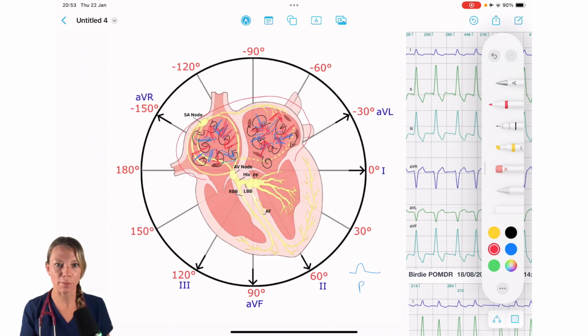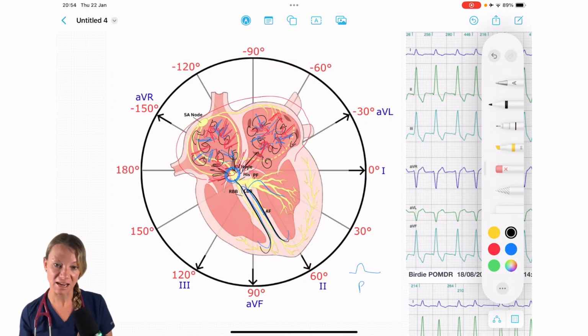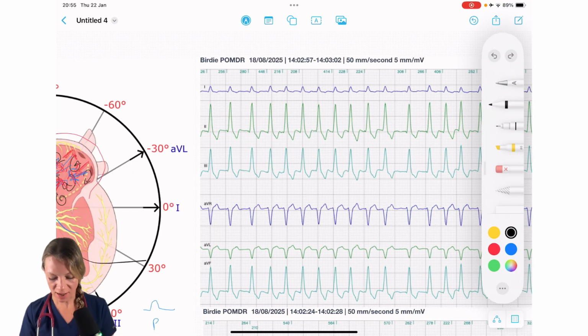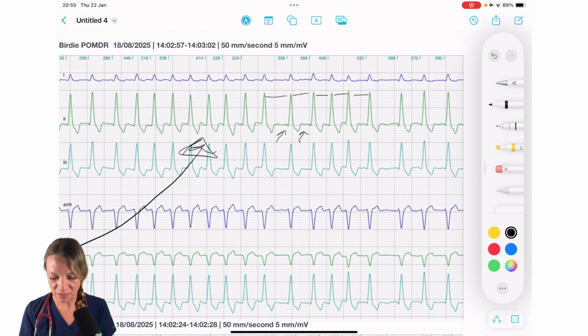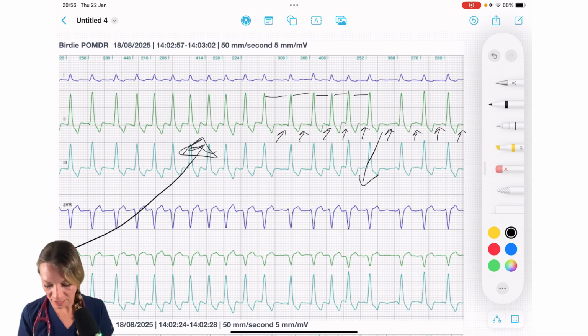No single impulse dominates, and because these impulses occur at extremely high rates, they continue to bombard the AV node. The AV node now becomes the gatekeeper. Whether any individual impulse conducts depends entirely on the refractory state of the AV node at that moment. Some impulses conduct, many do not, and the timing is unpredictable. This is why the ventricular rhythm is irregular. There is no repeating pattern to the R-to-R intervals. And because atrial impulses never organize into a true P wave, there are no discernible P waves on ECG. Instead, we see this fibrillatory baseline with no organized oscillations.